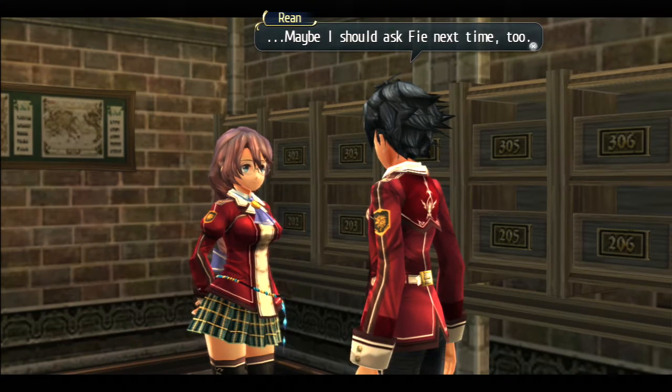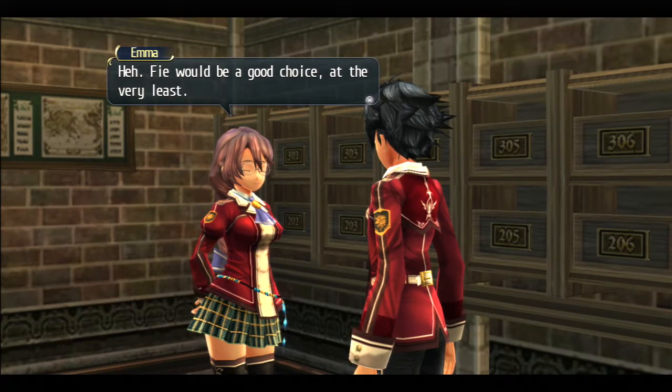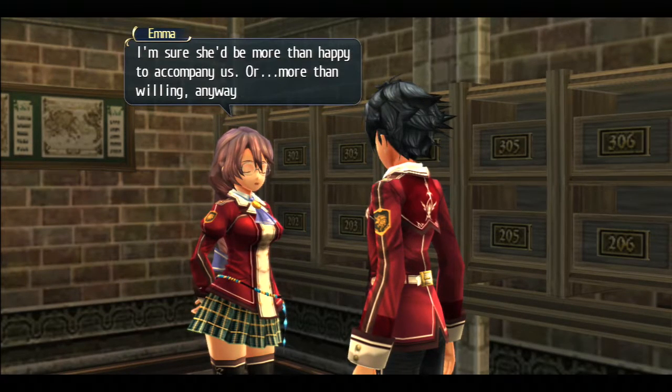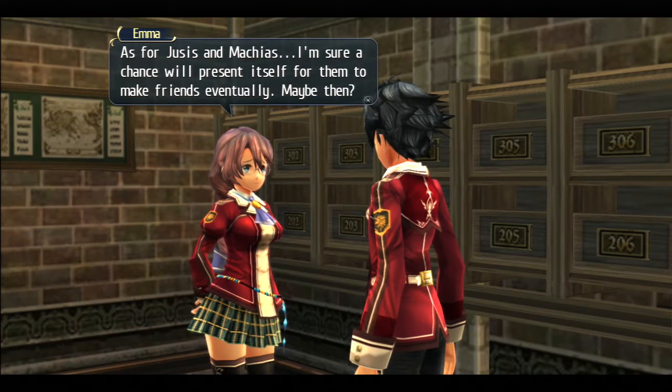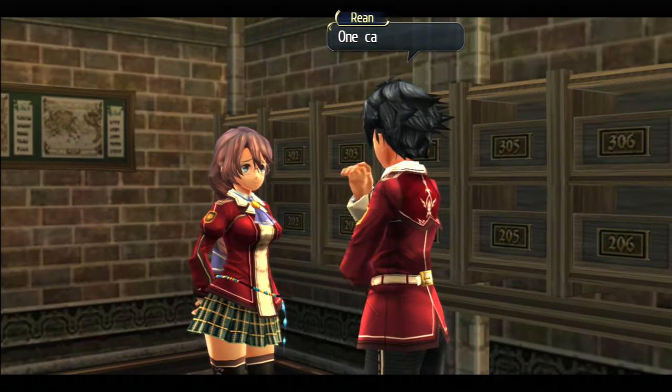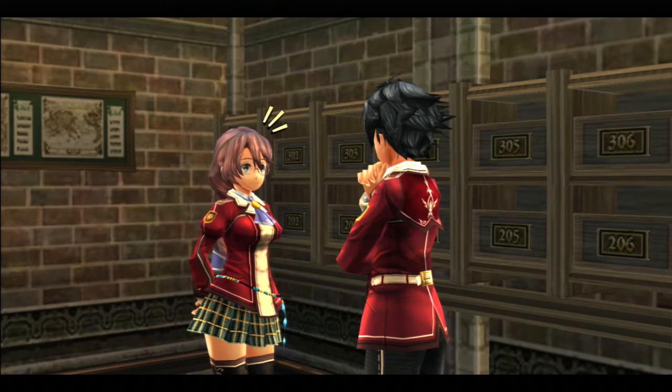Maybe I should ask Fie next time, too. And Juna and Machias as well, while I'm at it. Huh? Fie would be a good choice at the very least. I'm sure she'd be more than happy to accompany us, or more than willing anyway. As for Eustace and Machias, I'm sure a chance will present itself for them to make friends eventually. One can only hope. We really have to do something about those two already.